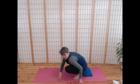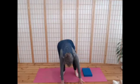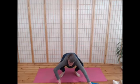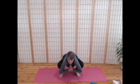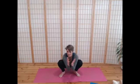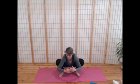Just for a couple of breaths. And we're going to take 3 movements from malasana, which is this garland pose or squat, into forward fold. But let's get comfortable in our squat for a moment. So I'm using my upper arms to squeeze my legs apart, palms of my hands are together. And I'm breathing space in between my collarbones, pressing into my heels.